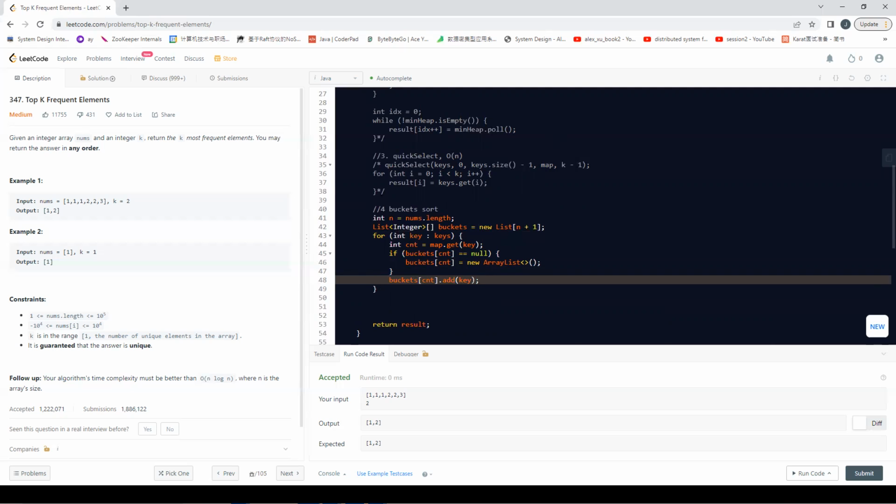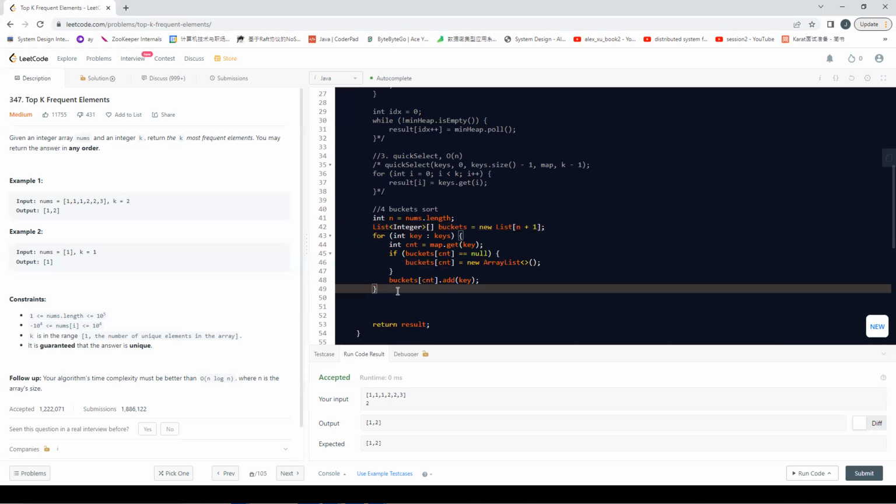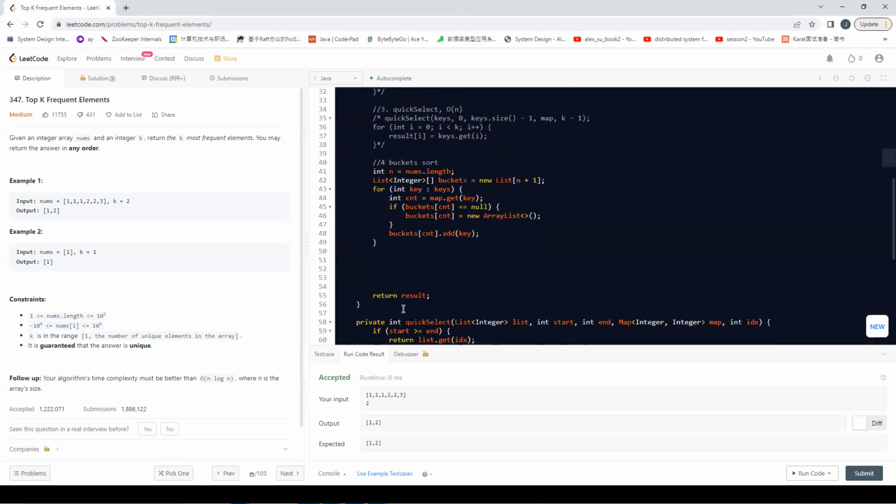So in this case, we have the buckets, right? The highest frequency keys will be in the biggest buckets. Then we just iterate for each bucket, for each list, and get the keys, trying to count whether we have k keys. We already have the result here.